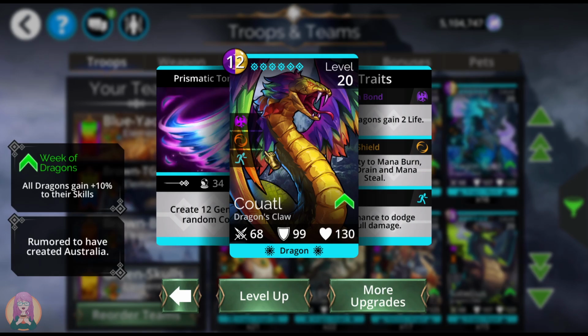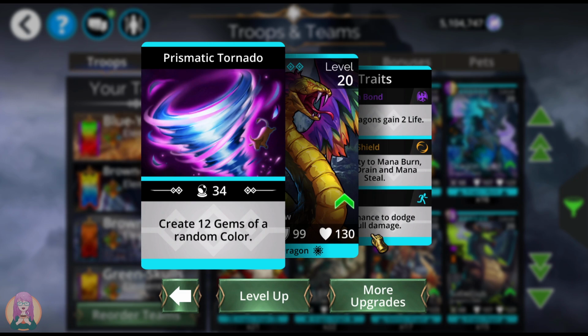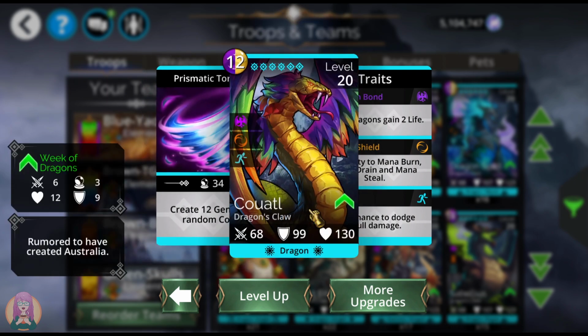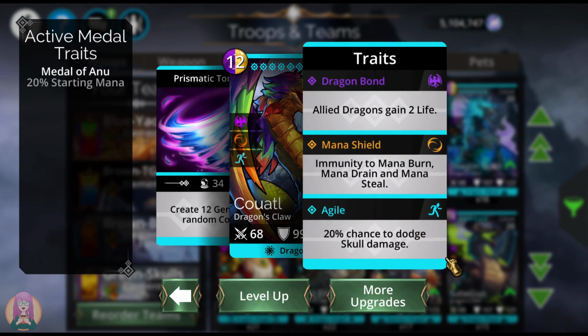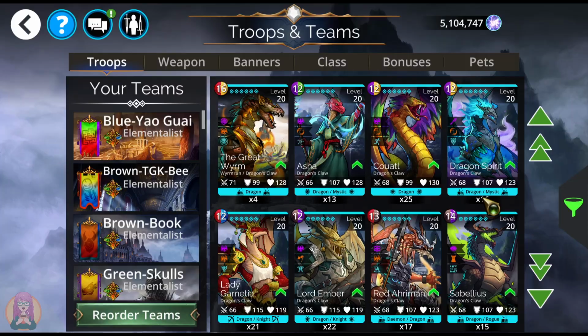Next up is the Quaddle. I never use this thing. Create 12 gems of a random color. Oh joy. Let's give mana to the opposite team. If you are using every single color on the board, this might be useful to you. But then again, if there are only 2 yellow gems and it matches yellow, there's a good chance you're not going to loop and you're going to give all that mana to the other team. 20% chance to dodge skull damage and mana shield.